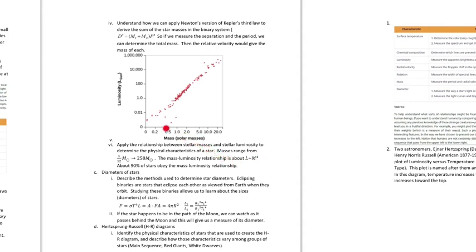So, for example, if you look across the graph here, and let's look at a star with one, the masses are in solar masses. So a star with one solar mass, if I go straight up and then across, has a luminosity of about 1. One solar mass gives you about 1 solar luminosity. Now let's look at a star with 10 solar masses. Here's 10 solar masses. I get up to here somewhere. That's about 10,000 times the solar luminosities. So a factor of 10 in mass gives you a factor of 10,000 in luminosity. And so that's what this little formula is saying.